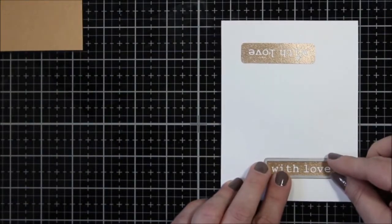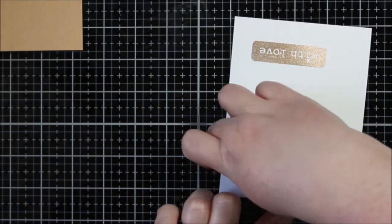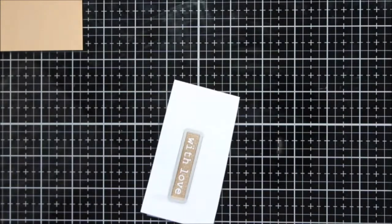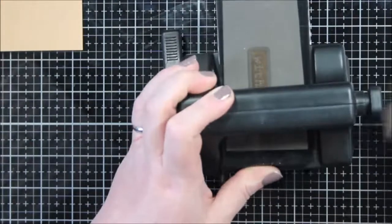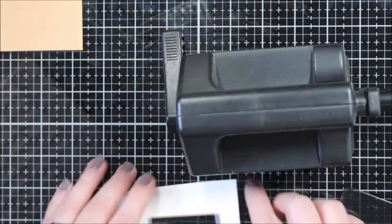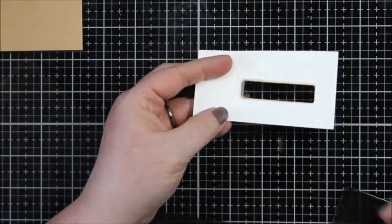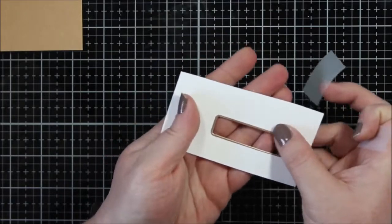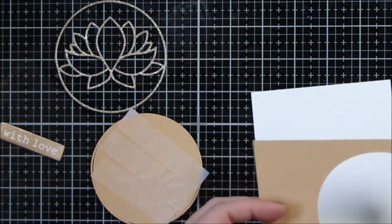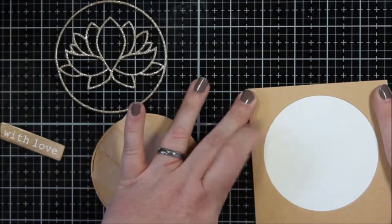Now there is a tiny little die that will cut these out. And I did leave this part in too because I wanted to show you something else. It's very neat with this set. A lot of times when you have the labels, stamps, and dies, you have to be super careful because it leaves like a little white border around the solid image. This die does not. It actually cuts out inside of the image. Here you can see that there's gold embossing powder all the way around this opening here. Just so you don't have to have it perfect, you're able to cut it out and you get that nice pressure cut edge, and it was just a beautiful thing.